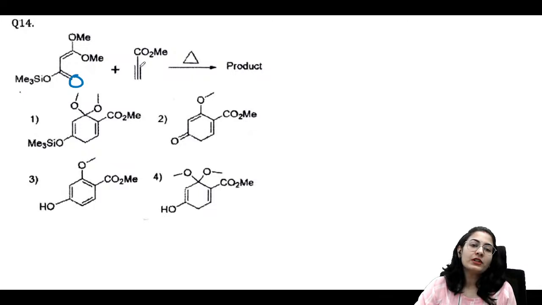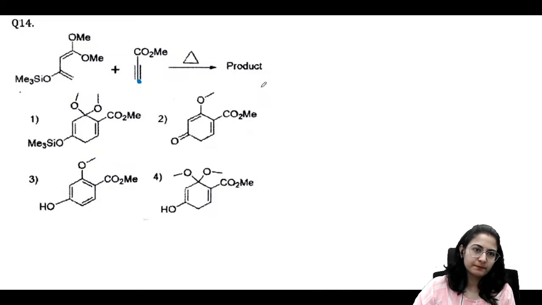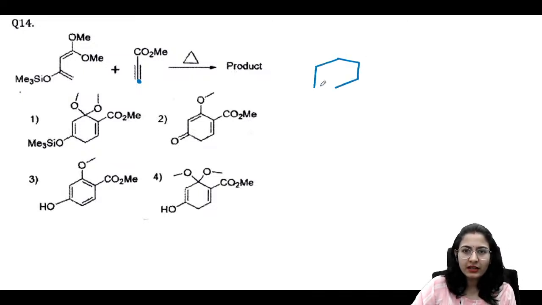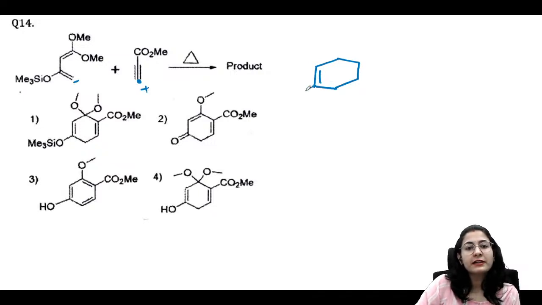And what happens over here in the case of this ester? Ester is pulling electron density, even though it is not pulling like this. Minus R, चलो नहीं भी मानते हैं तो minus I है. According to that, this carbon is the most electron deficient. ठीक है. तो according to that, I am just trying to make a regioselectivity decision कि ठीक है, more electron rich is going to combine with the more electron deficient. यही करके देखते हैं. This is OSiMe3.